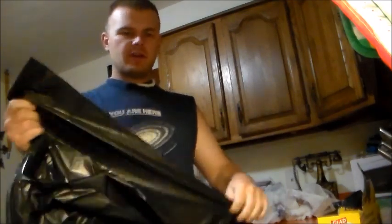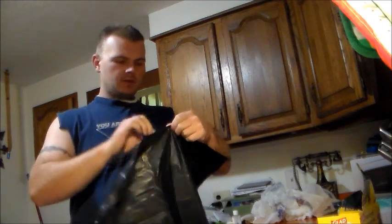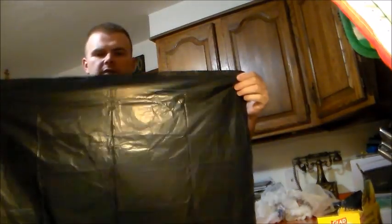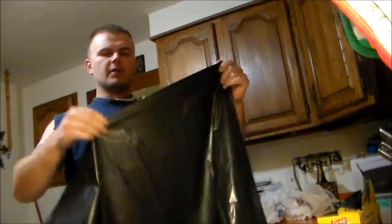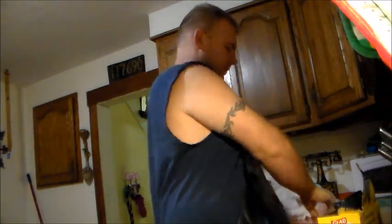Okay, these are 30-gallon trash bags. They're thicker, decent quality trash bags. Alright, now the first thing you're going to want to do is find your opening. Alright, don't pull it all the way open yet because it'll be easier to cut if it's not. We know the opening is on the bottom, so now we're going to flip it all the way over. Now this is the bottom of the trash bag, right? You're going to want to cut a neck into it, dead center. Don't make it too big, just big enough for your head to fit through it.